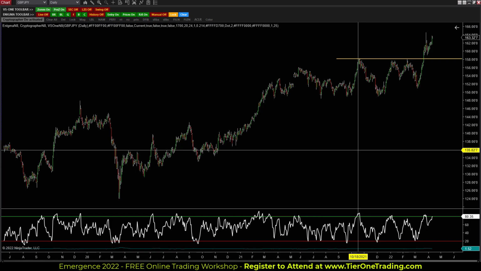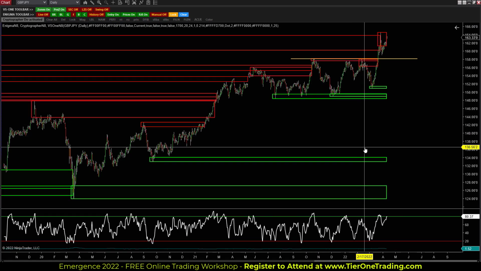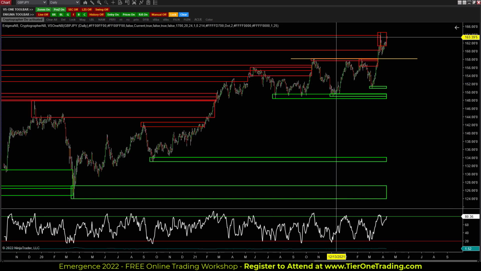VS1 on. It stopped here because of a previous level of structure. And this is our most recent one. It just happens to be 6 years ago. Sometimes when we break a level of structure, we may be testing an all-time high from 2014. It doesn't matter when it occurred. What we're looking for is the most recent level of relevant structure. Does that make sense, guys?